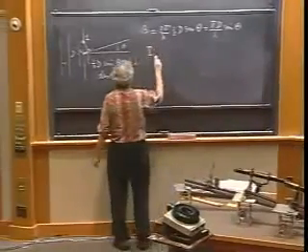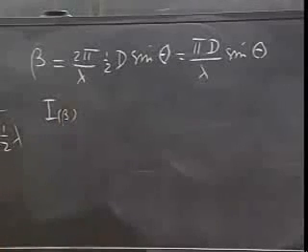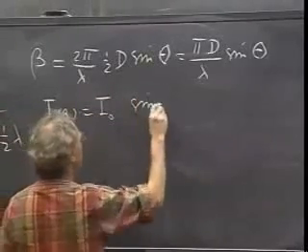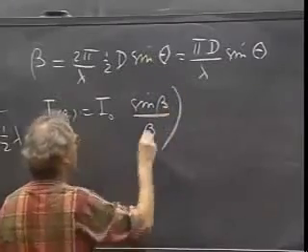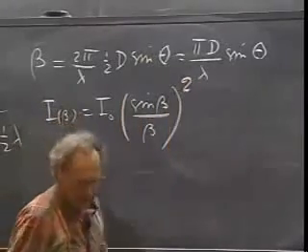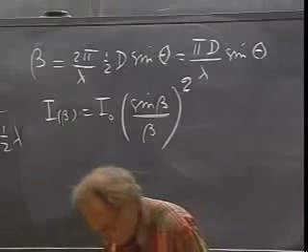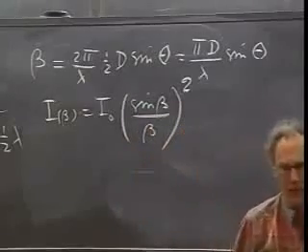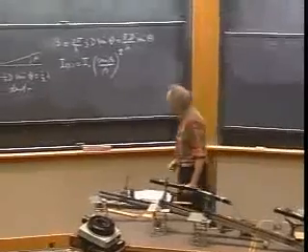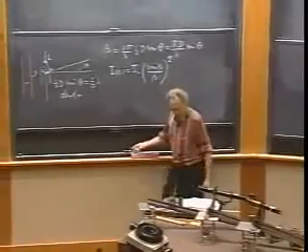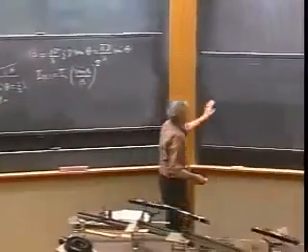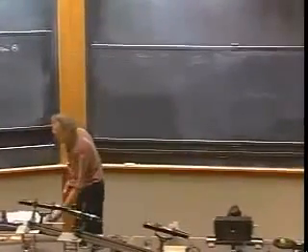And you can show now that the intensity of the light as a function of that phase angle beta is I0 times the sine of beta divided by beta, squared. And, of course, no surprise that you get a square there, because that has to do with the Poynting vector. And this function is very different from a grating function. And before I plot it, let me make a few calculations. I'll do it here on the center board so that you can still compare with this equation.